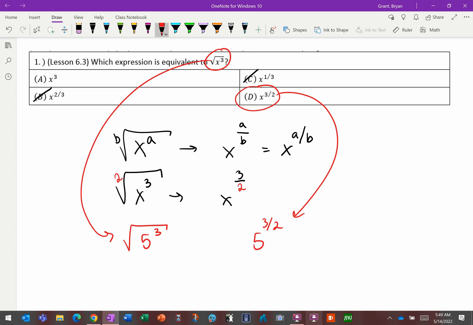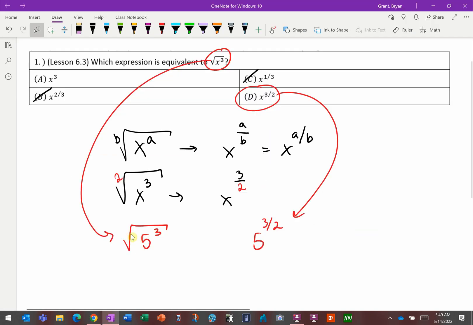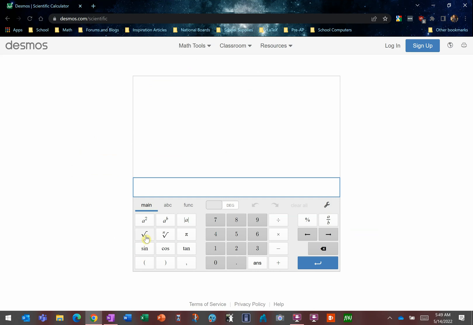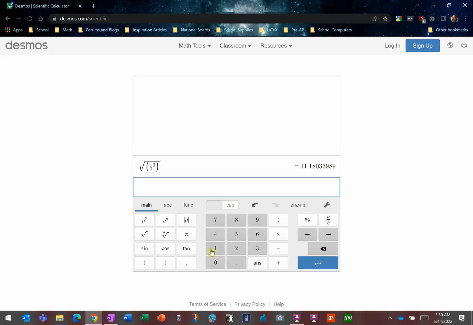If you have your calculators ready, I'm going to talk you through what each one of these looks like on your calculator. Now, since I don't have your calculator emulator, I'm just going to quickly do it on Desmos's scientific calculator, but I'll talk to you about what we're doing for our steps. So what you would be doing on your blue calculators if you're going to do this first one, the square root of 5 cubed, is you would type in your square root symbol first. And then, on your calculator, it's very important we want to do 5 cubed in parentheses. We want to do 5 to the, and on my calculator it's this button, on yours it would be that caret, that up arrow, right? 5 to the third power. This is the square root of 5 cubed, and we end up with 11.180. Make sure you get that on your calculator.